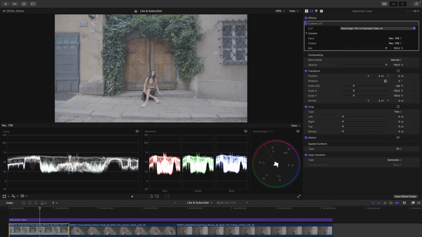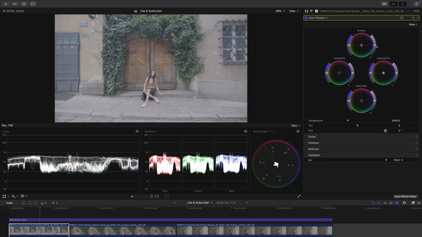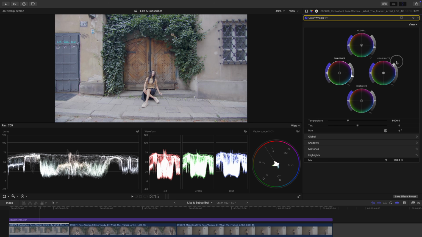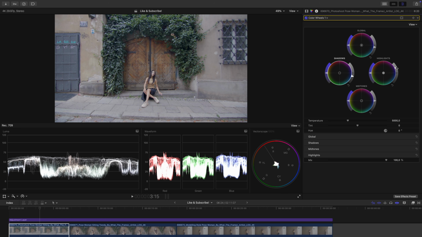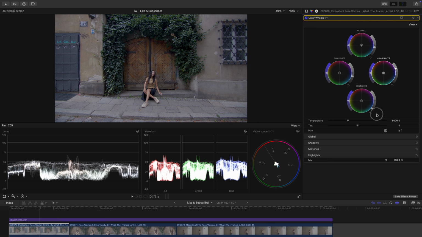Starting with exposure and contrast, they select the clip, pull up an instance of color wheels, and dial in their overall exposure. They might alter the offset just a little bit and try to stretch their footage out between 0 and 100 or just shy of 100. Try to make the skin tones look quite nice, so we can see she has very light skin, so we can park her around, I think topping off at about 60 would be fine. And then they probably want to give this shot a little bit more contrast, so they might pull down their gamma and see what that's doing. Something like this works really well, and I think we can give the highlights just a little bit more.